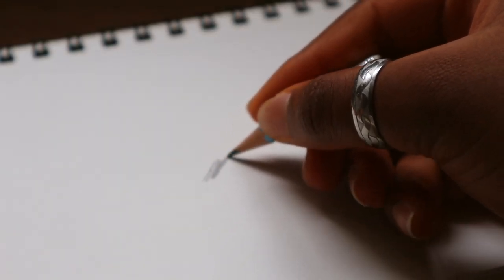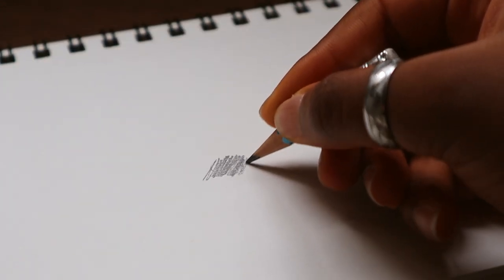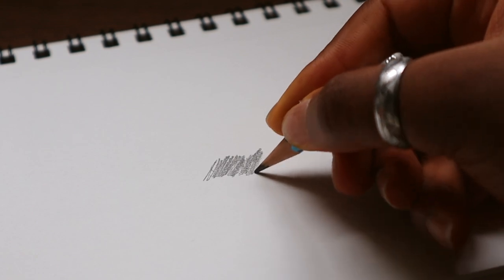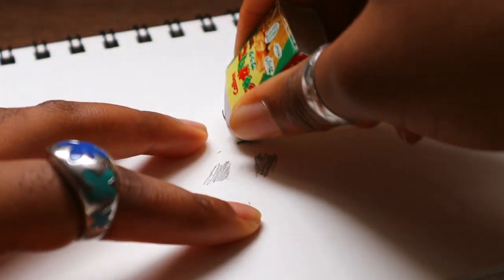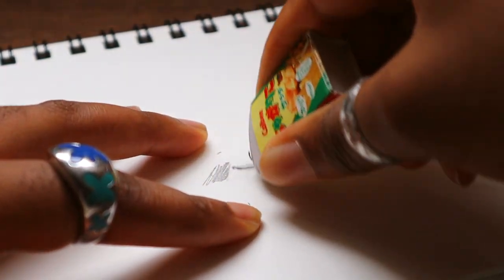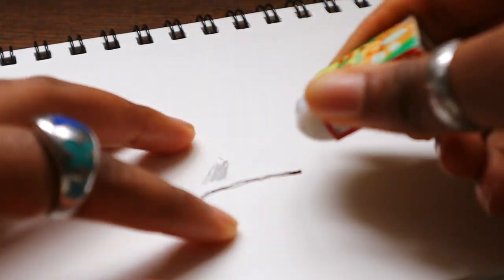And here's how the pencil is. It's just a regular HB pencil, but let me show you how well the eraser works. And look at that, it's like magic. And my favorite bit is that all the dust bits come off in one piece, so you don't have a mess everywhere.